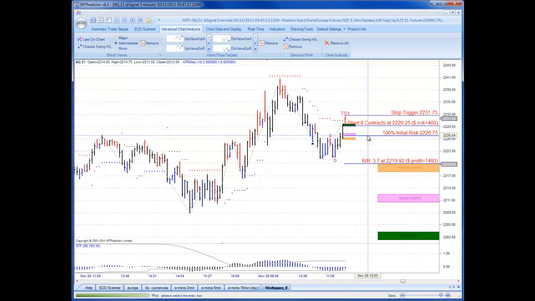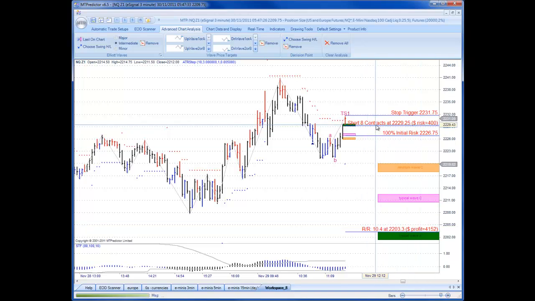So if I amend the risk reward for this lower target, rather than coming out for a potential plus 3.7R, we're actually aiming all the way down here for a plus 10R trade. In other words, a potential profit of 10 times the initial risk. That's why I say these trade setups are so good, because the potential profits are huge in relation to the small initial risks. So that's the initial setup. So let's see how the market unfolded.